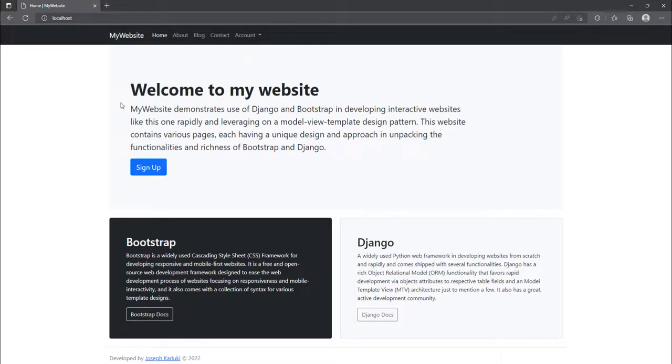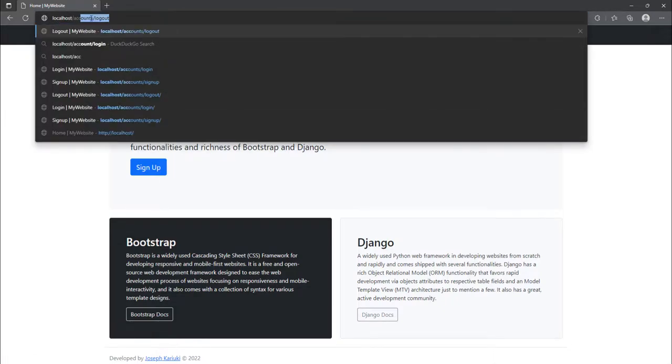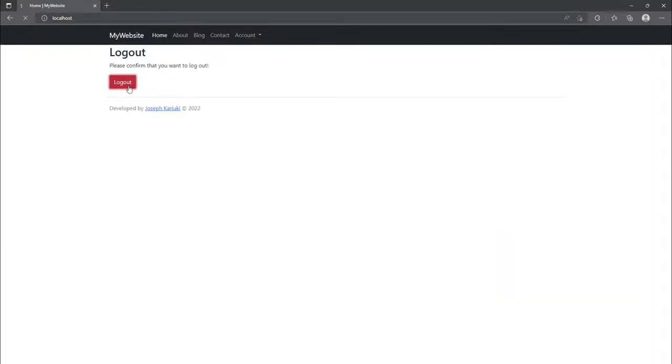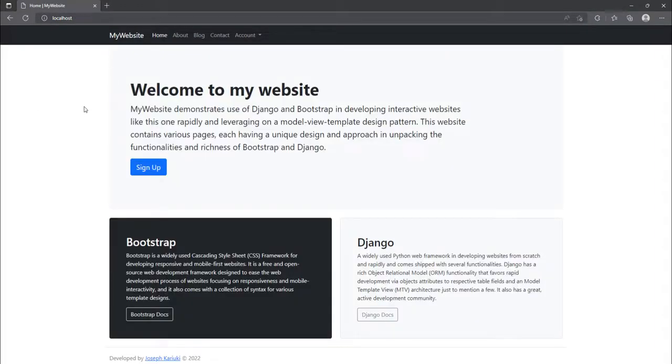So there's one thing: how do we know that we have been able to log in? There's nothing visual to show us that you have logged in. And you're also missing the logout. You realize that I've been typing the logout URL manually, which should not be the case. Let's first of all add the logout so that whenever you log in, you can see the logout in the dropdown, or probably you can also see it on the side here.